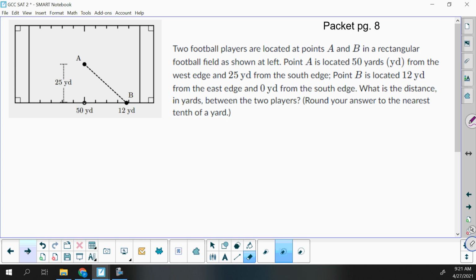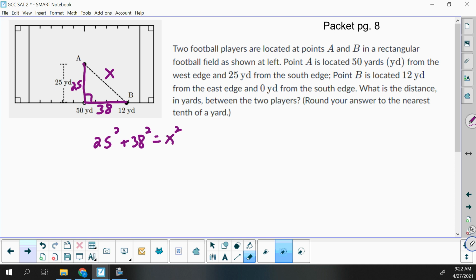All right, so we want to find the distance between the players. The players were points A and B, so let's call that X. They tell us that the A is 25 yards from the sideline. So let's strategically draw that in here and label it 25. Well, now this length is going from the 12-yard line to the 50-yard line. So if you do 50 minus 12, that's just going to give us that this is 38. Well, notice this sets up a right triangle where we know 2 of the 3 sides. So we can just do Pythagorean theorem. So we'll have 25 squared plus 38 squared equals x squared.